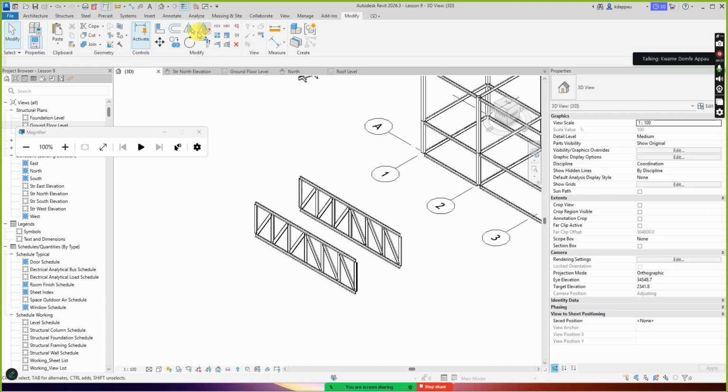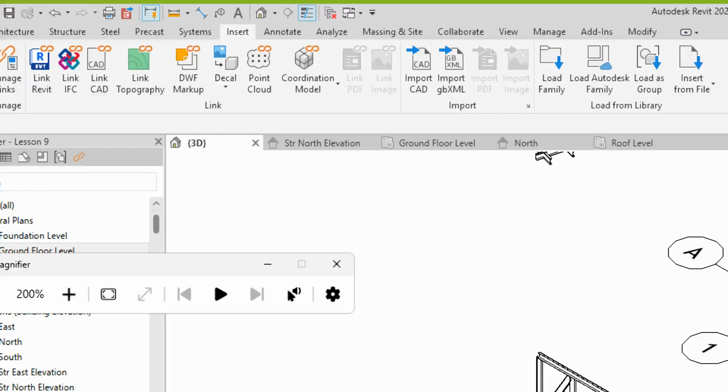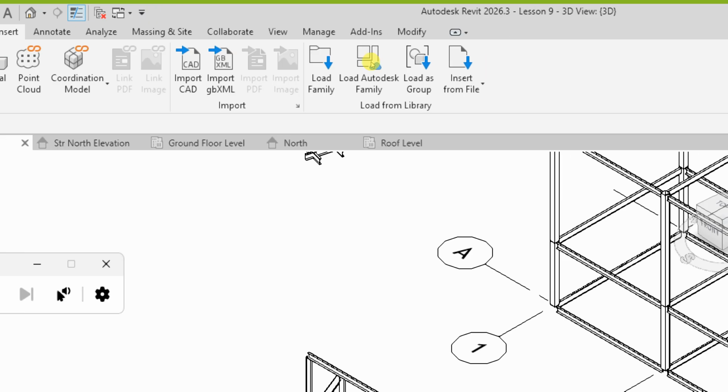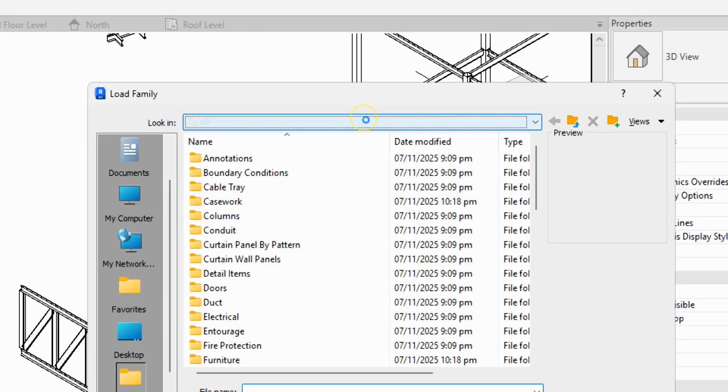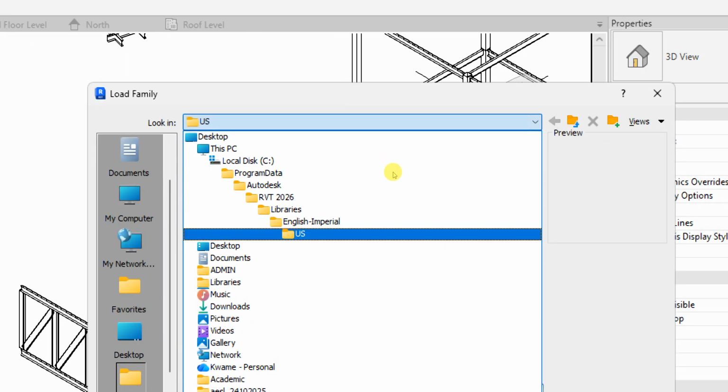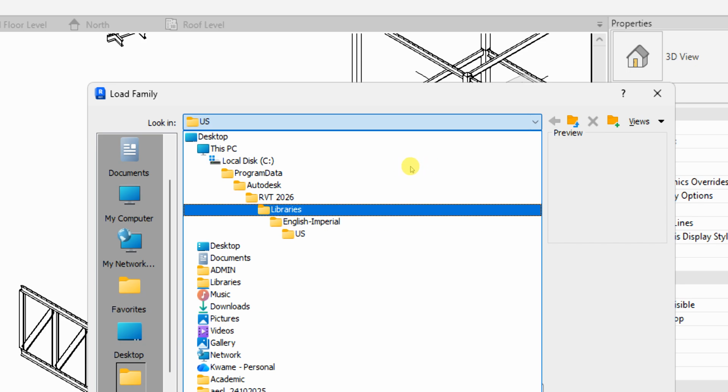So I'll go to the insert menu. Let me magnify it. When you go to insert, we have load family. So I'll go to load family. Then a dialog box will pop up. Always check the library you are working in.